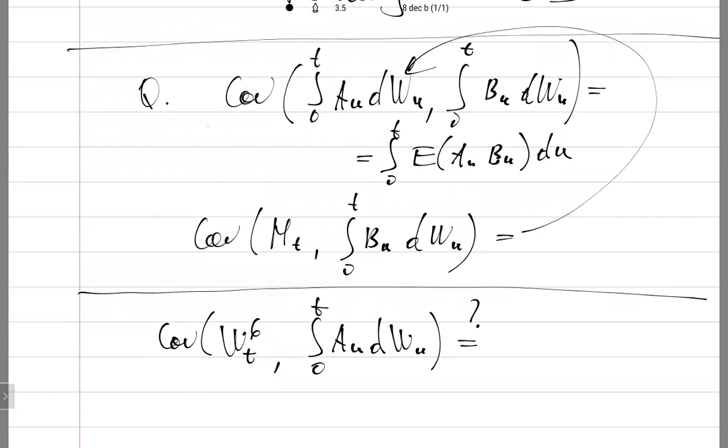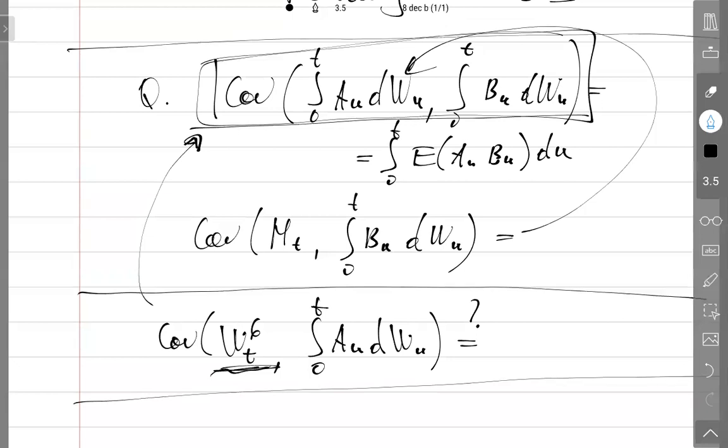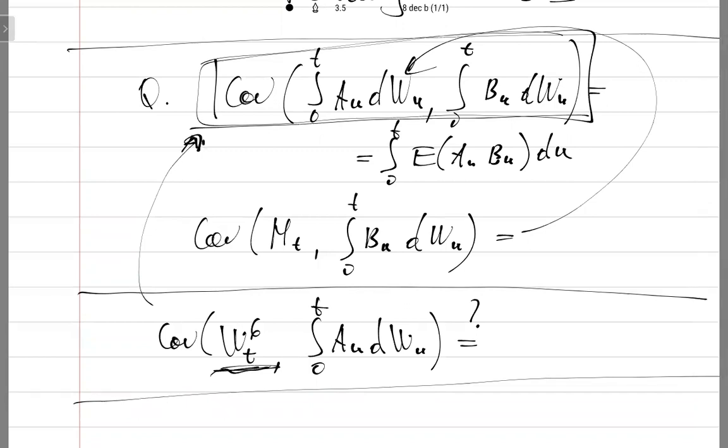If you have a theorem for the covariance of two stochastic integrals, then you are lucky. If you have some arbitrary process, then just try to represent WT to the power 6 as a stochastic integral, maybe plus some additional term. So this is basically the same question. In general, there are no simple rules, but sometimes you can go to this covariance of two stochastic integrals.